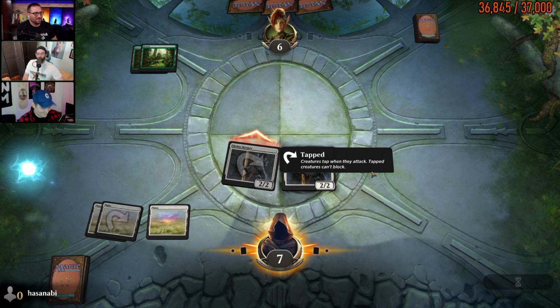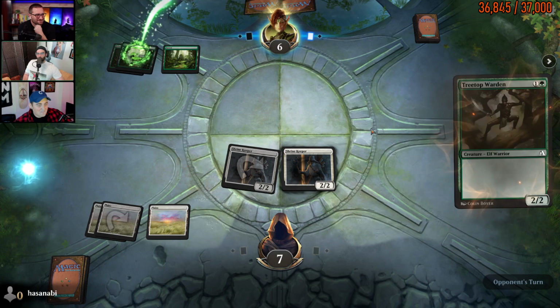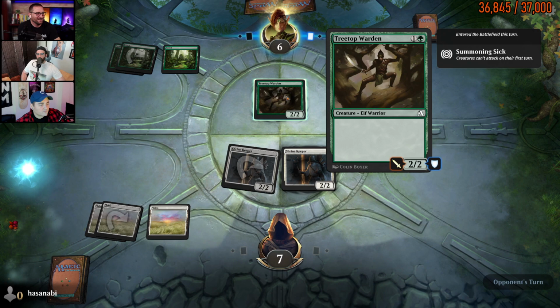Pay for that. Oh shit, she's talking shit, boys. What's going on here? Oh no, she pulled another forest. And a Treetop Warden. To inspect their details. Alright, so she has what? Two attack and two defense? Yeah.